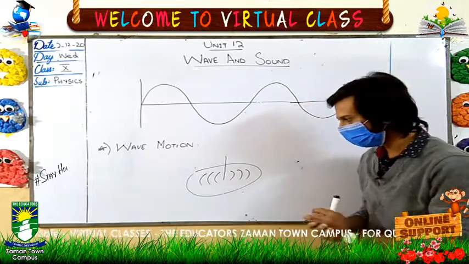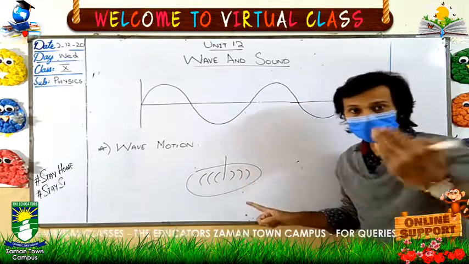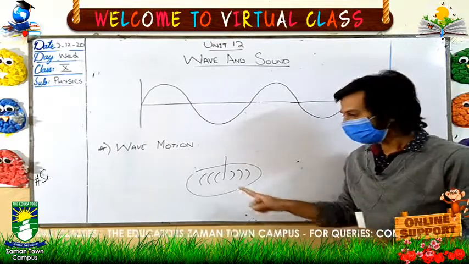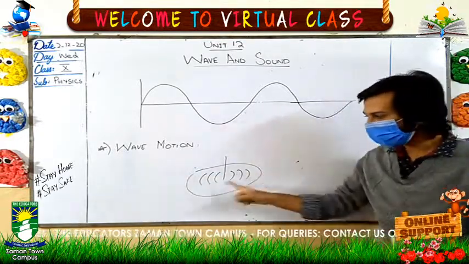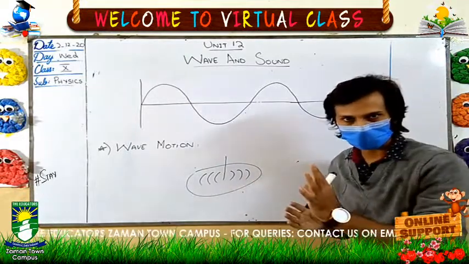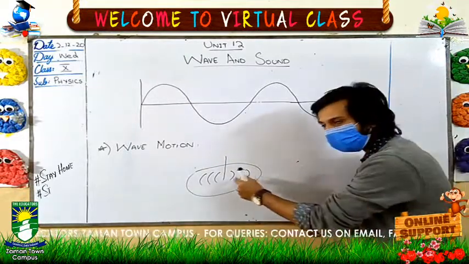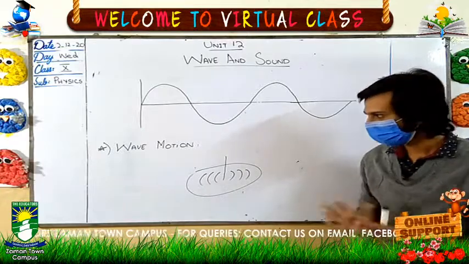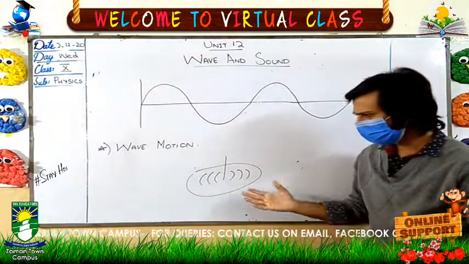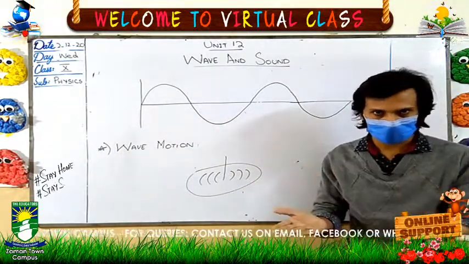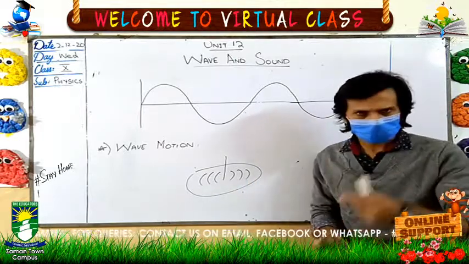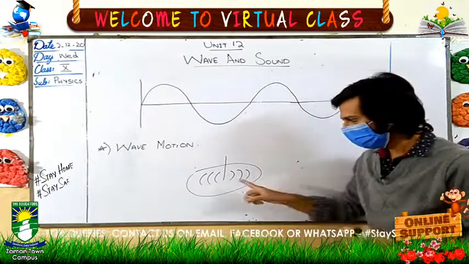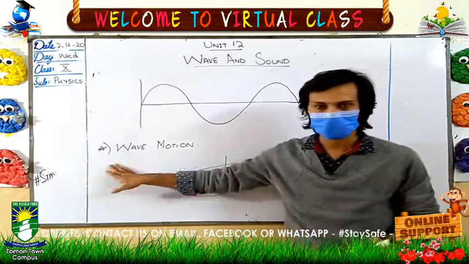It means what is happening? Waves are forming, disturbance is happening, but that disturbance is only traveling across the surface. It is not moving the water away from that surface. That is why the paper remains in its place. So a simple example of how a wave forms: we have a ripple tank, we dip a pen or any object in the water and take it out, so ripples form. These ripples are an example of wave.